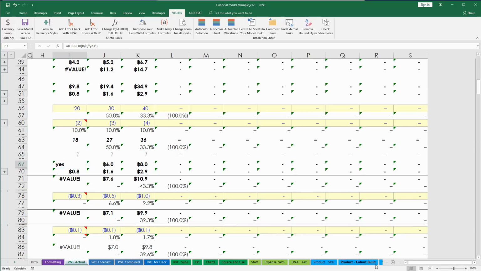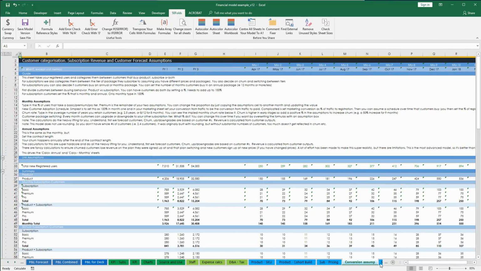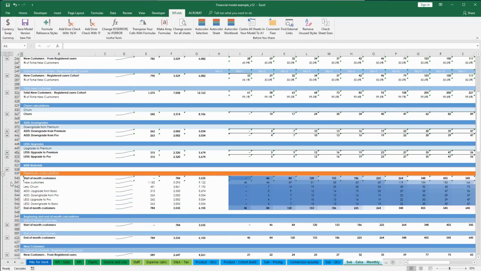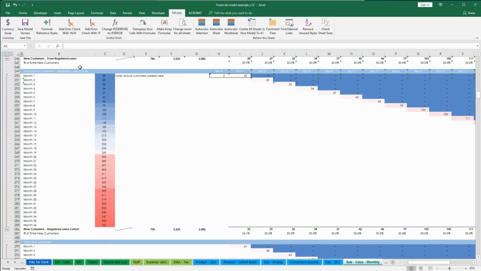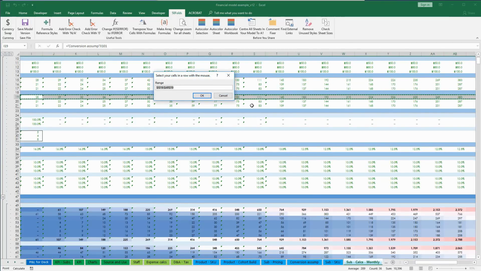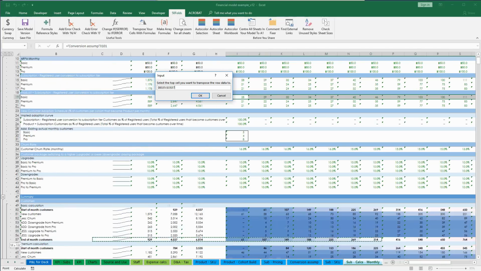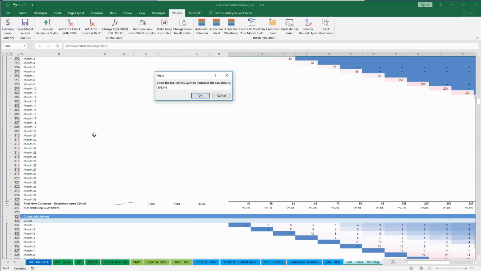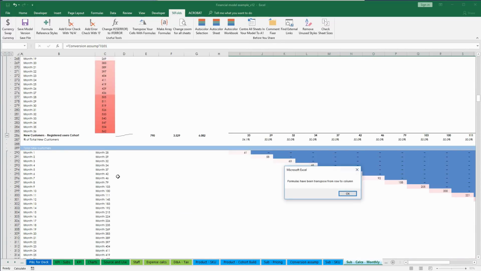Now, when I'm building big-ass cohorts, sometimes you have things along a row and you want to have them in a column. So I don't know if we can find... See, we'll see this is now in a column. But I've transposed this data. Actually, another way you could do that is you would just transpose your cells with formulas. We could take this, conversion assumptions, tap that. We're okay with the selection. Now we want to put it where we want to put it. So let's say we want to stick it on the bottom, hopefully where something's not formatted crazy. We just want to stick it maybe below here. We'll stick it here. Smack that.